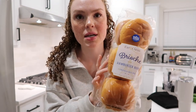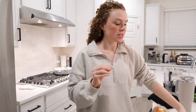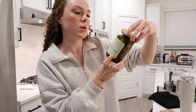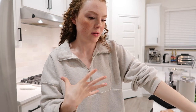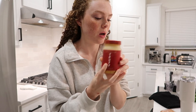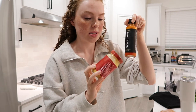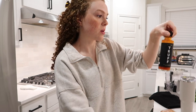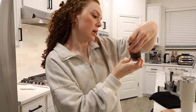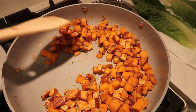I got these brioche buns from Whole Foods a few days ago — that's part of why I'm so excited. For toppings I'm thinking avocado, some hot and sweet jalapeños from Trader Joe's which I haven't tried yet, pepper jack cheese, spicy mayo, and this hot sauce from a truffle brand we also picked up. It's a little pricey but the ingredients are really clean — organic sugar, organic agave. Potatoes are cooking and I'm trying to get them to crisp up.